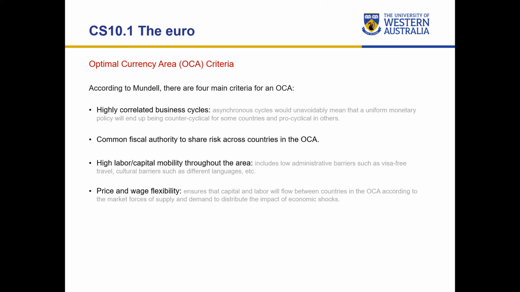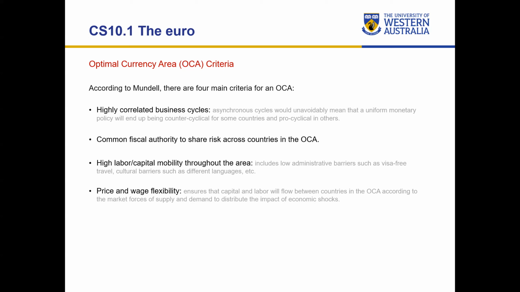Now that doesn't mean number one is not important, because highly correlated business cycles, remember what we're doing? We've got a list that was provided by Robert Mundell in the 1960s, a list of ideal characteristics. So obviously, if all four were in existence, then that would be a very powerful situation for the countries that have adopted a common currency to be in. Okay, let's go on to number 3.